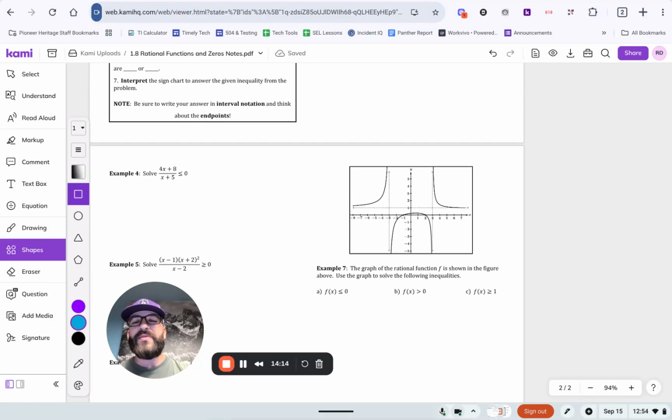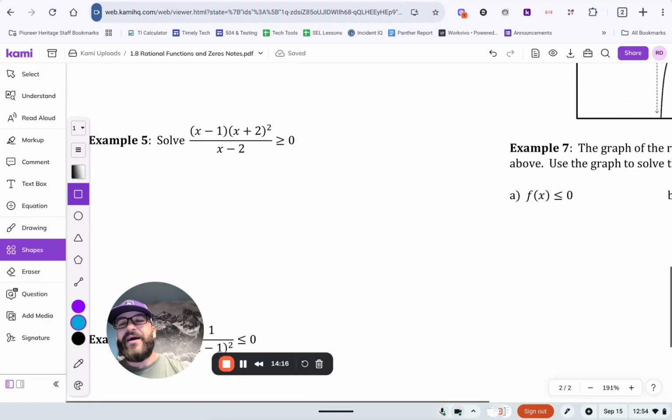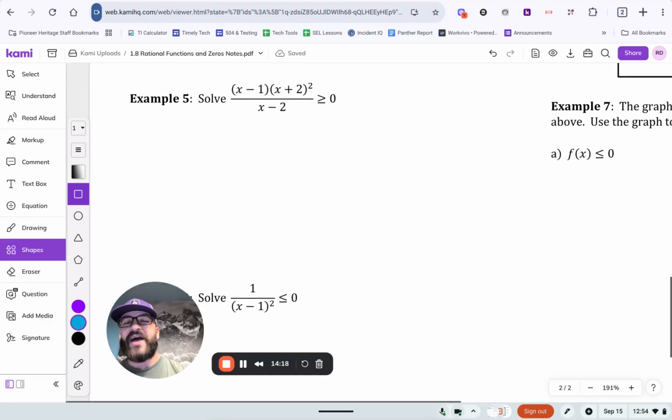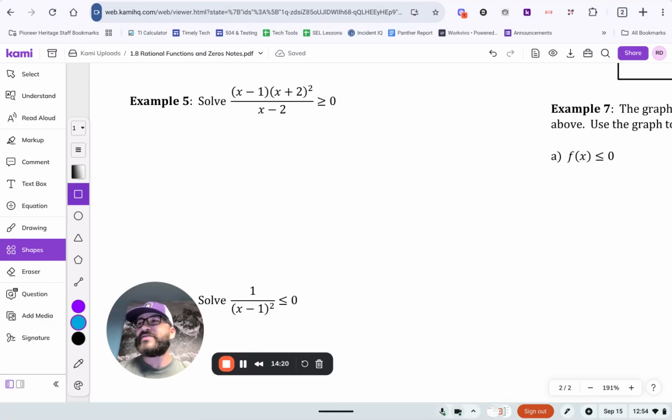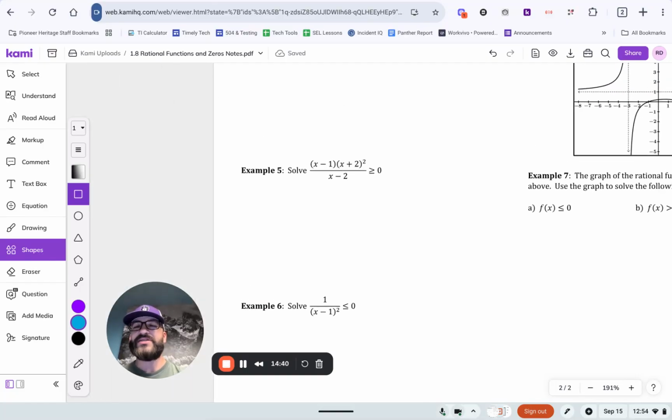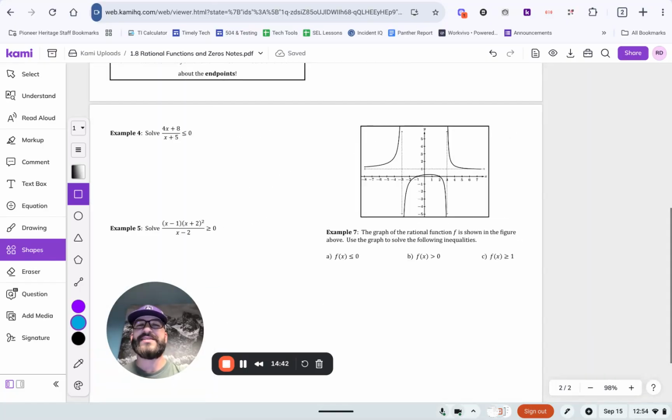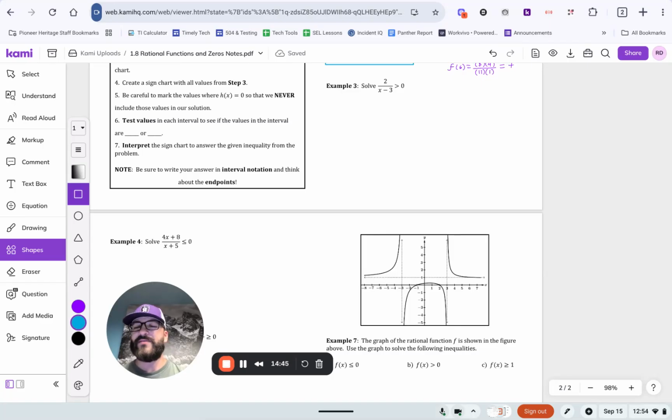One thing I do want to note before I set you loose, okay, ones like example 5 and example 6, notice how we have these factors that are squared. That just means we have the same iteration of the same factor, so we just get a single 0 from it. The only thing that's going to change is that when we plug numbers in, we do have to remember to actually plug that number in and then square it, just like it is in the actual equation. So go ahead and pause, do examples 3, 4, 5, and 6, and then I'll go over them here in a bit.